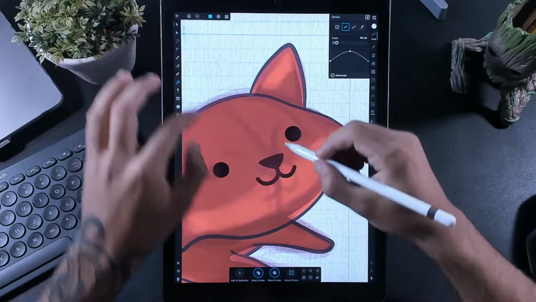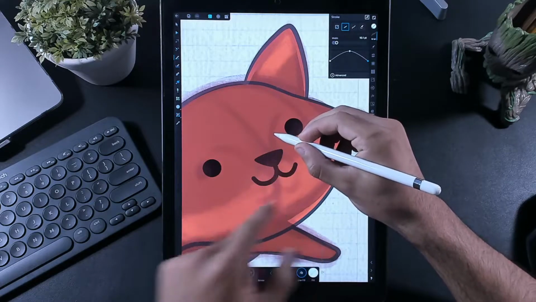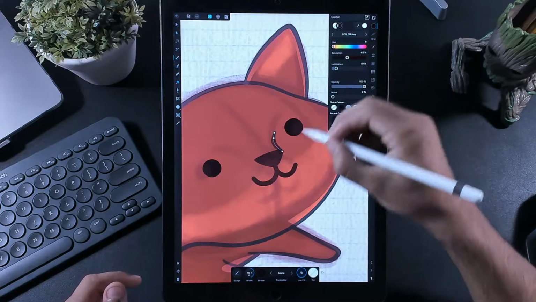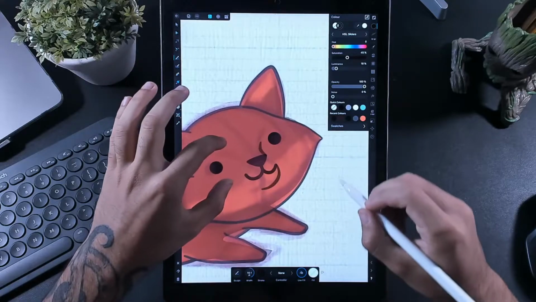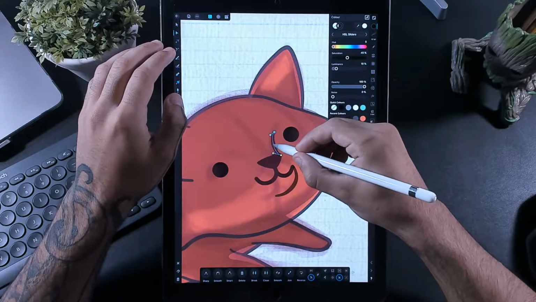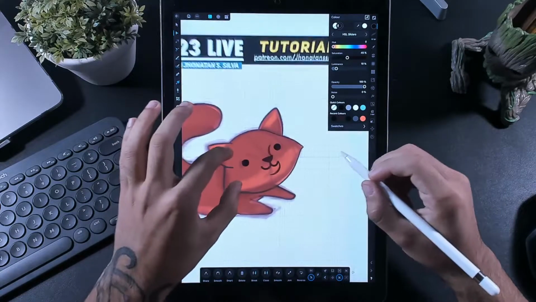And let's do this line. Look, we have a line here. Change the color a bit. And another line here. And we can change a little bit.